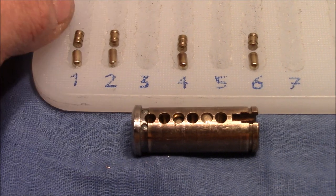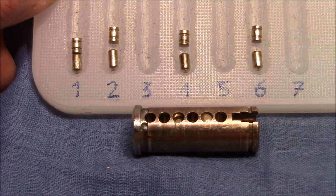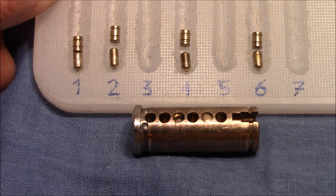Apache Locksport, John, thank you very much again for this lock. It hopefully helped to develop my feeling for these GeGe locks a little bit.